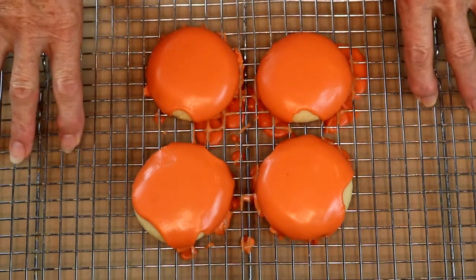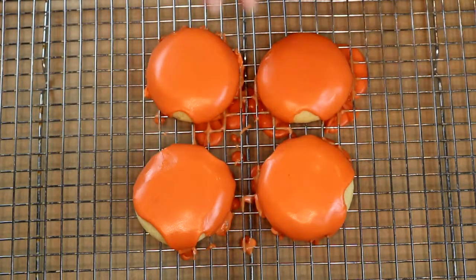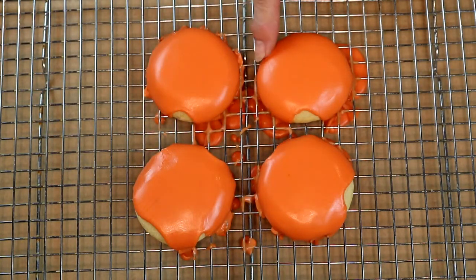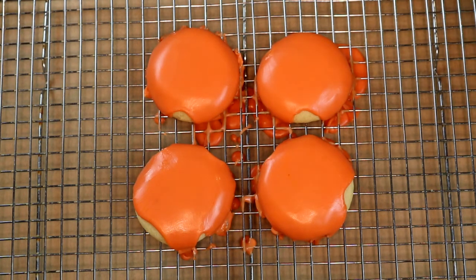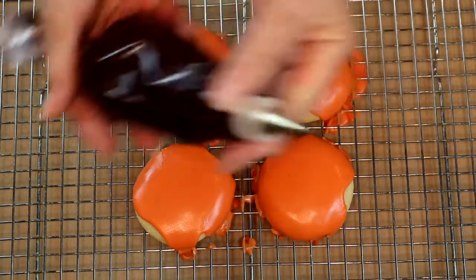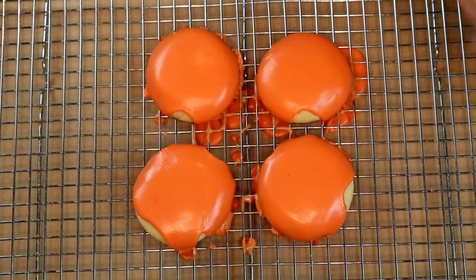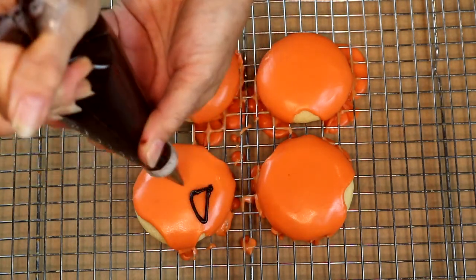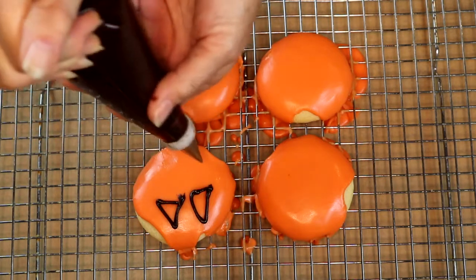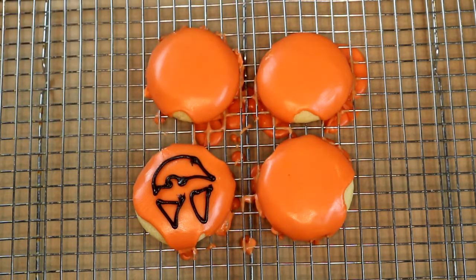Okay, these have had a chance to develop a nice skin or a crust. They're very forgiving until they have that crust. And now we can put our jack-o'-lantern face on. I chose the narrow, straight tip. You can practice over here on something else if you want to before you start. And I usually just do a little jack-o'-lantern type of face. I'm not a great cake decorator, and I never claim to be.